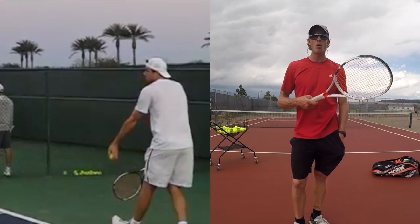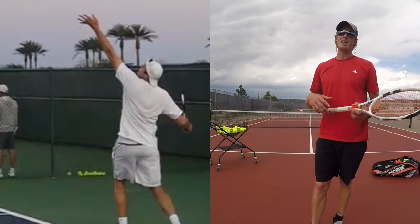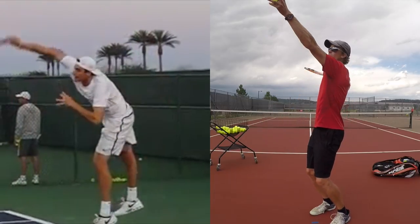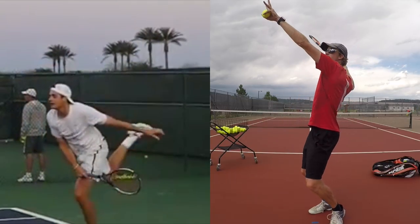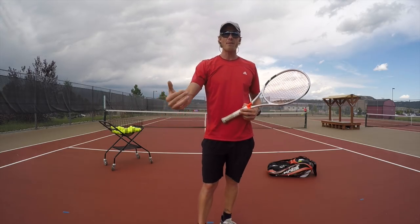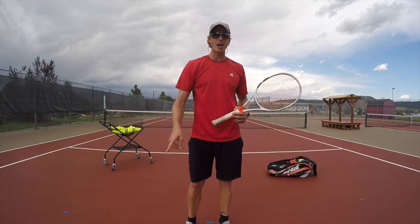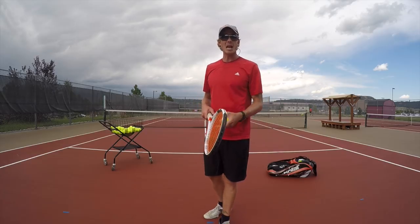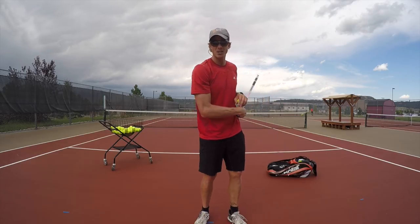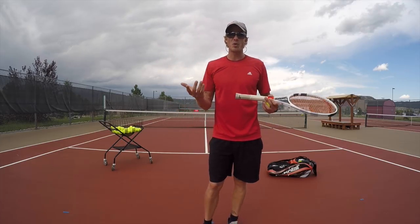This goes with the serve too. If I have a big point or feel like I need to hit a big serve, I don't increase my speed per se — I lengthen my swing. I'm going to really stretch my arm out and go for a big, long swing, and that allows a lot of effortless power. Just like the bike chain, I'm doing a long pattern of swing rather than a short one, so you get the same power as a long swing — which is a lot easier to time because it's slower.